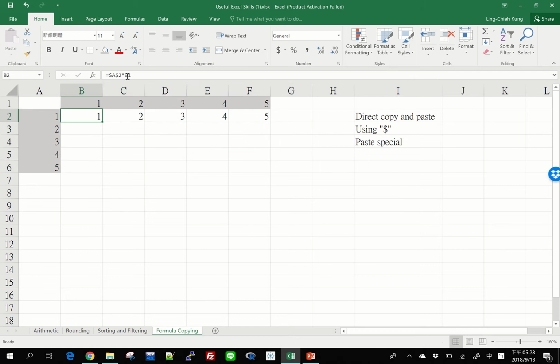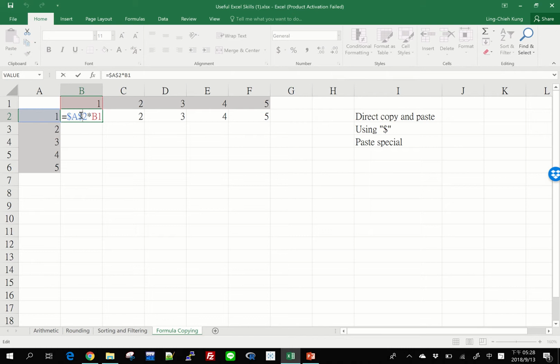So first, for this A2 thing, when we scroll to the right, we need to keep it to be A2, okay? This should be A2 times B1. This should be A2 times C2. But when we scroll it down, 2 should become 3, 3 should become 4.